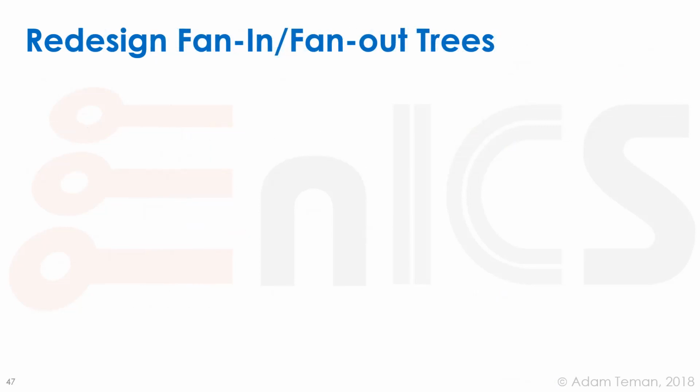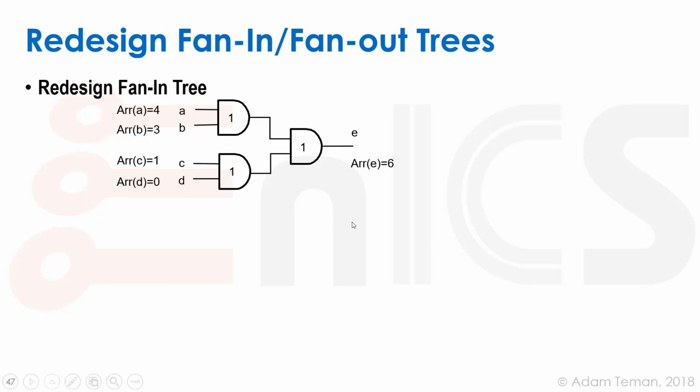So for example, we can redesign the fan-in and fan-out trees. So let's see what redesigning the fan-in tree is here. Our timer sees that these four signals arrived at different times. This one took the longest. It took 4 whatevers to arrive, and this one arrived immediately at time 0. And if we look at this, our worst case path is through here. So we went through A, and it took us exactly 6. We arrived at E after 6.